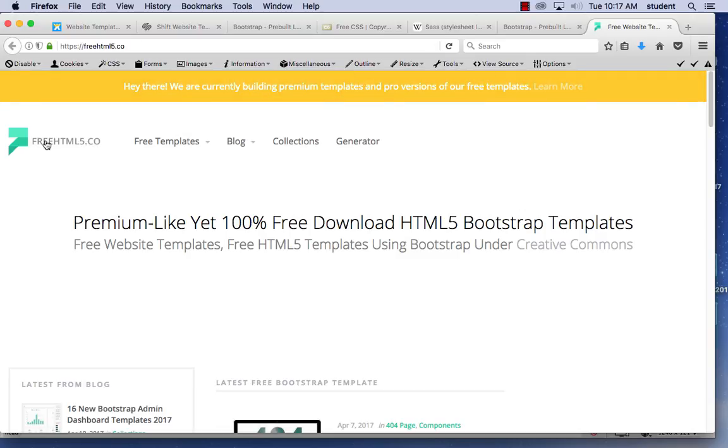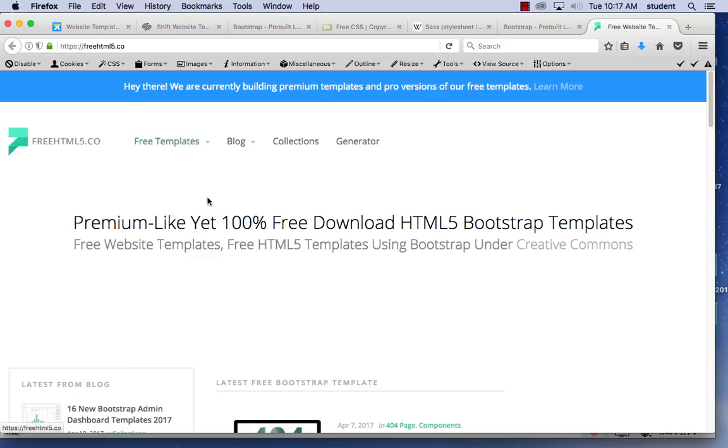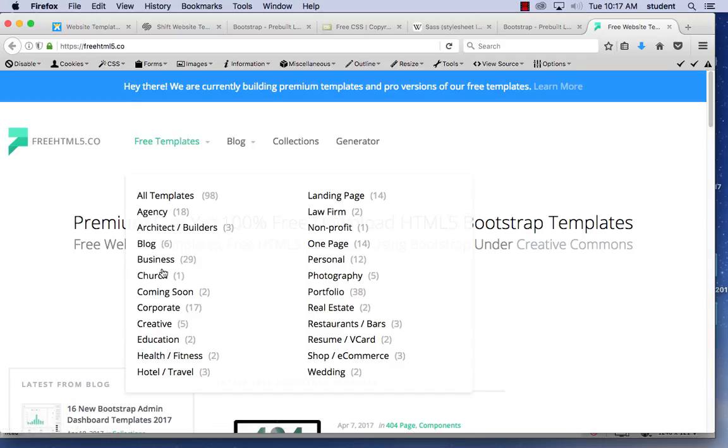Okay, here's another one, freehtml5.co. Oh, their menu is kind of crappy though. I can't get to what I want. Oh, there we go. They only have one church. They got 2 education.